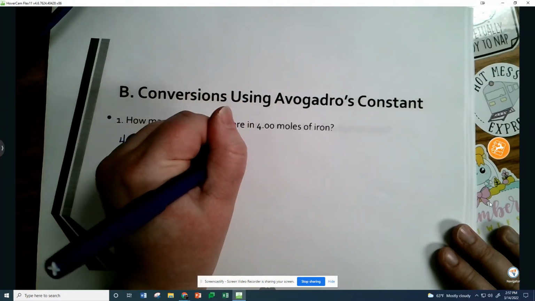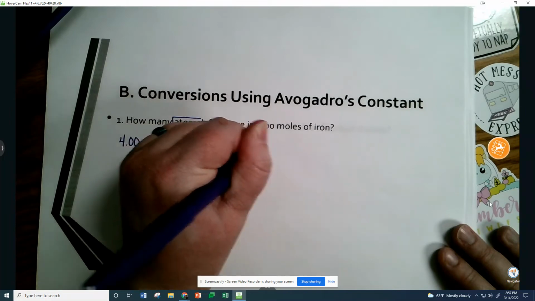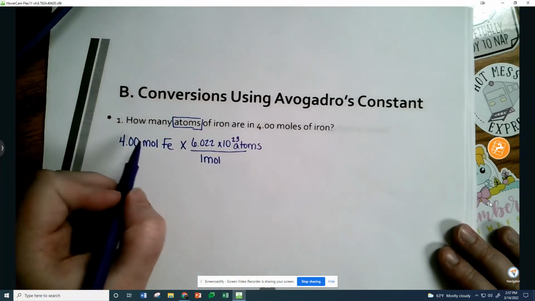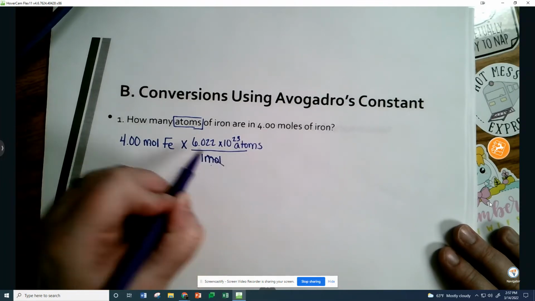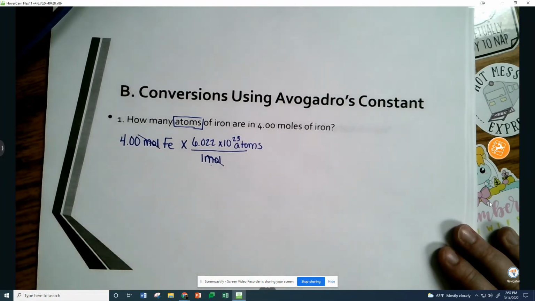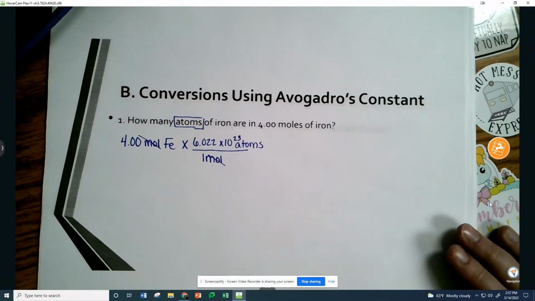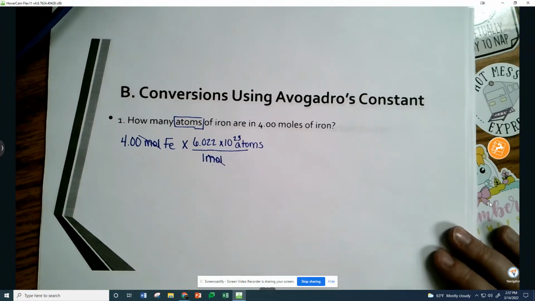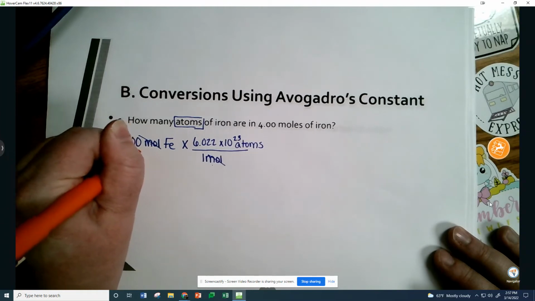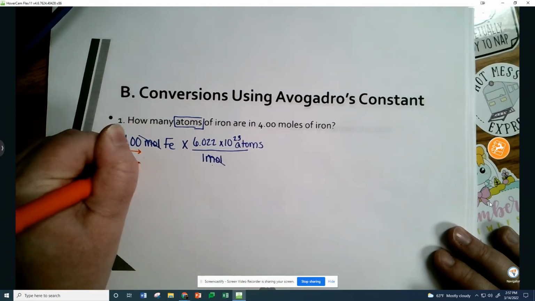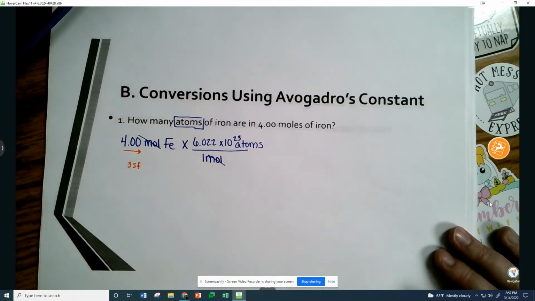And this is atoms. So a couple of things. When we set this up, the unit you have is the unit that goes below. We can show that those have canceled. Mathematically, what you're doing here is multiplication. The other thing is we have to keep track of sig figs. This is specific, so this has 3 sig figs in the given. Therefore, we can keep 3 sig figs in our final answer.